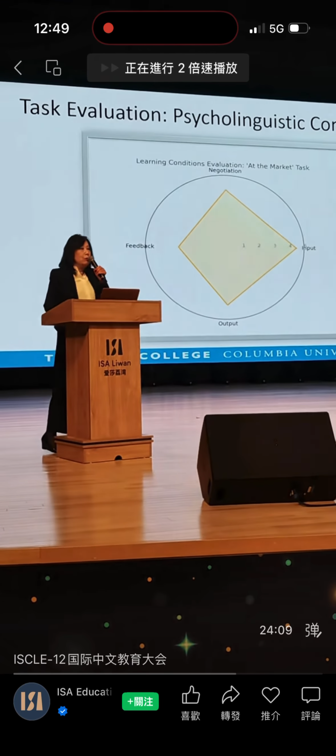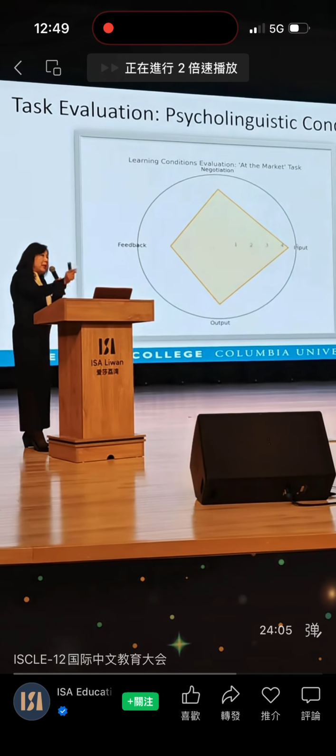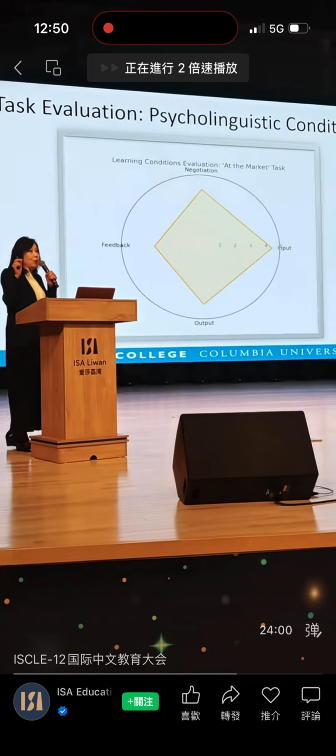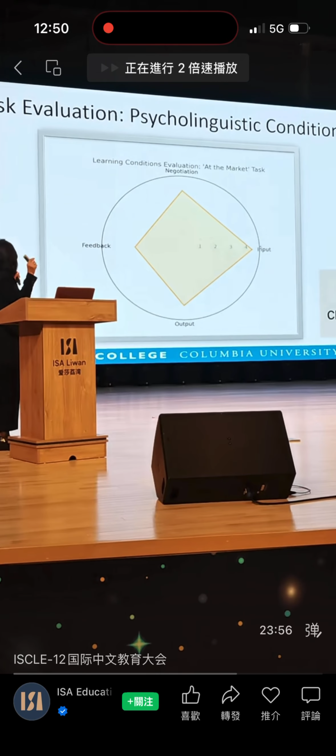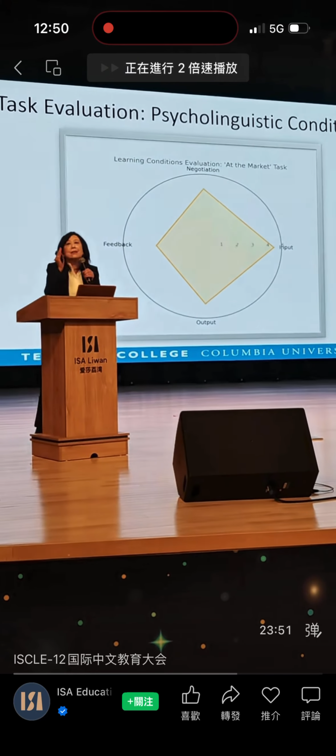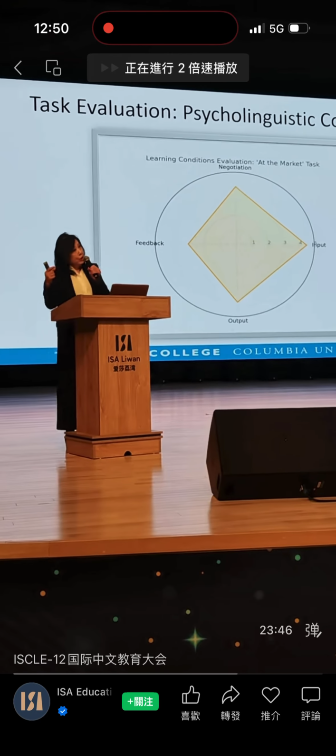And there's more you can do. Really, the potential is infinite. You can continue to interact with ChatGPT still on that issue of psycholinguistic ability, because that's what determines how learning is going to take place, right? So that is a very important piece. In this case, we can zoom in on the specific psycholinguistic conditions such as input, negotiation, output, and feedback.